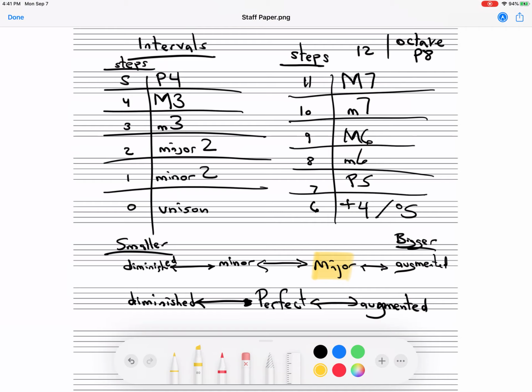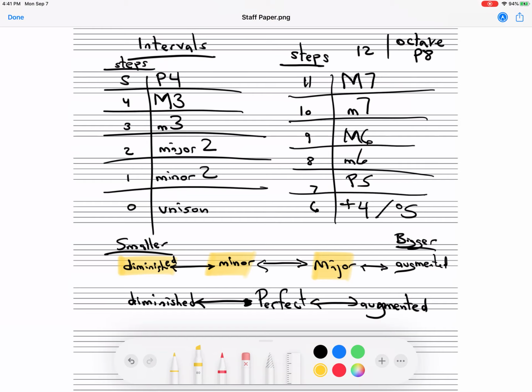And if I do that, it becomes minor. If I make that minor one smaller, it becomes what sounds like a whole step, a major second. But in this case, since I've been going from major and making it smaller, I would call that a diminished third. Okay?